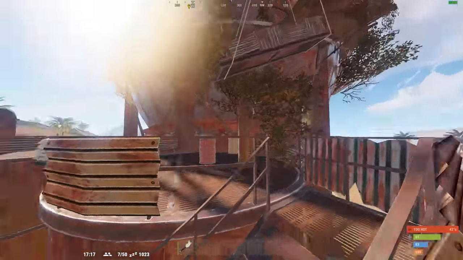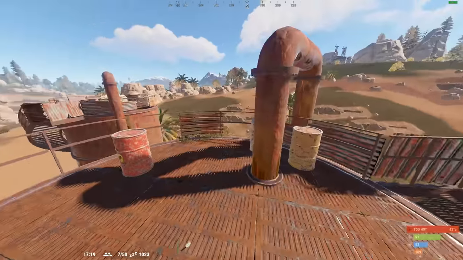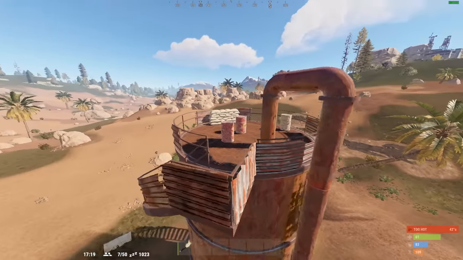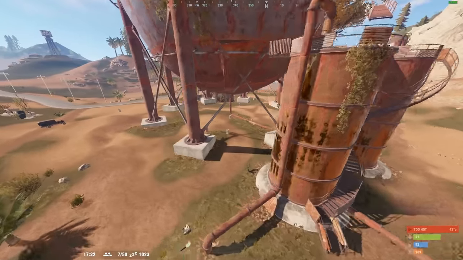So you can come up here. We can see that we have a crude barrel here, then normal component barrels, then a crude barrel. Over here we actually have two crude barrels and a normal barrel. Pretty awesome stuff.